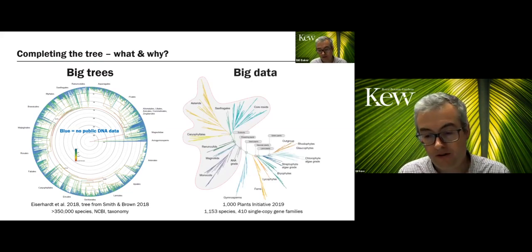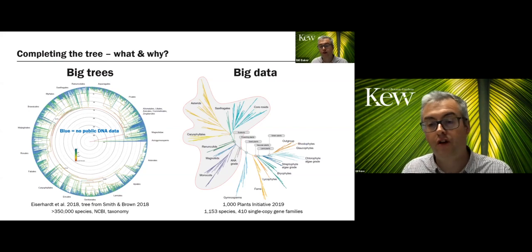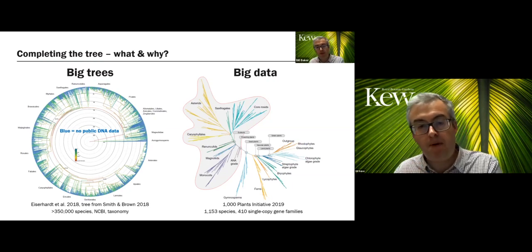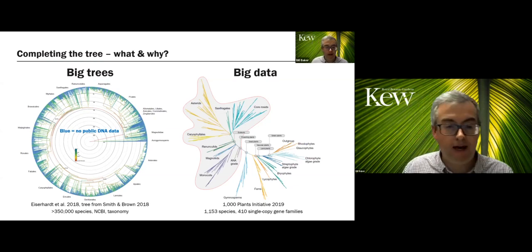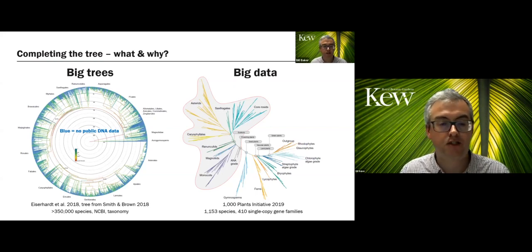And totally at the other end of the spectrum, there's this remarkable piece of work from the 1000 Plants Initiative, also known by its acronym 1KP. It published a major Nature paper in 2019. This project focused on generating transcriptomes, and they generated nearly 1,200 transcriptomes across the whole of the green plants, and were able to boil out of that around 400 single copy gene families in which orthology was sufficiently credible that they could infer this particular tree of life. It's unrooted, which gives it this sort of sea dragon look. So you have the other end of the spectrum. This is a really, really big data tree, but the sampling compared to the Smith and Brown tree is a tiny fraction.